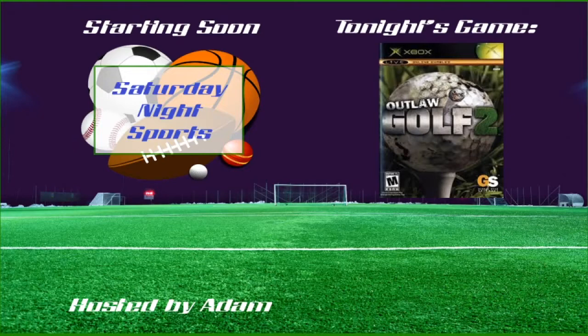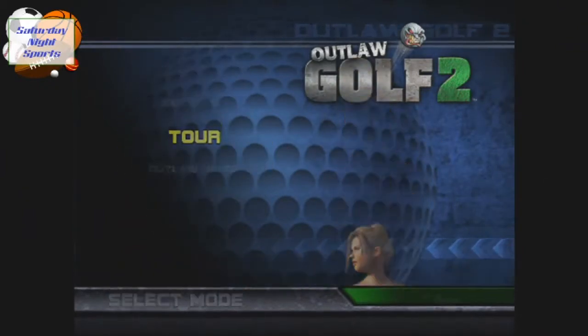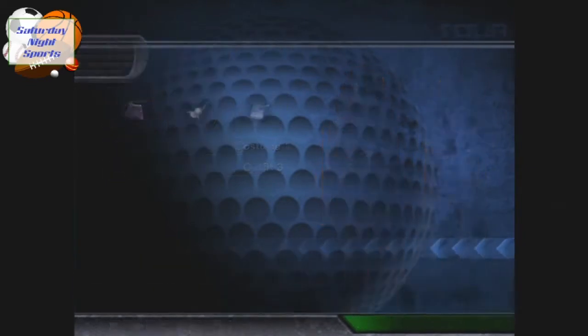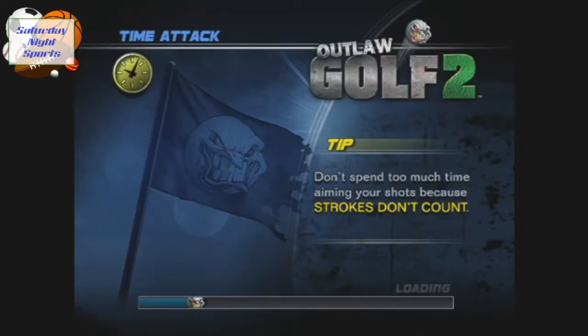Well, now that that nightmare of an event is over with, time to see what's actually next up. Time attack. Oh, never actually tried this event before, or even this weapon, or even this type. Let's see what's up. And it's at Aztec Acres. Okay, strokes don't count. Don't spend too much time aiming your shots because strokes don't count. Well, at the same time, you don't want to send every ball into the drink.